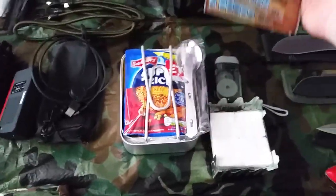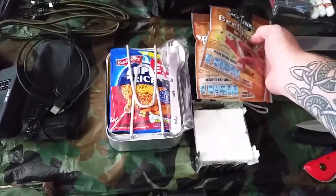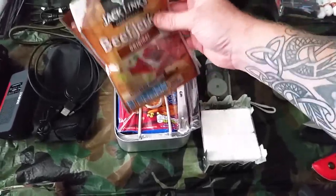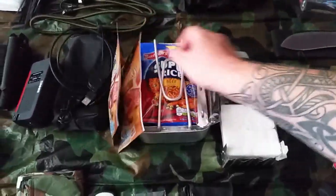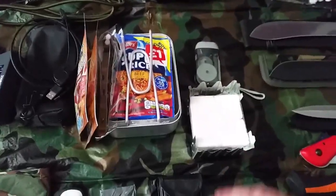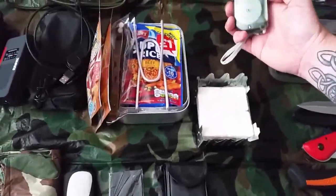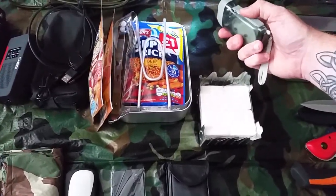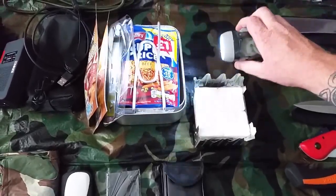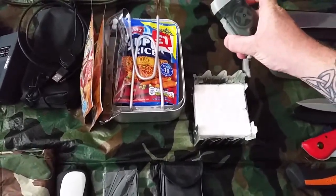This is my little food section. I've got enough to last roughly two to three days in there — different packets of rice, some super noodles, some quick-grab beef jerky, a knife and fork kit, and my hexi stove. Also, a wind-up torch — obviously the batteries won't last forever in my other torch — so this is an alternate light source. It actually gets quite bright; a couple of quid off Amazon, can't go wrong.